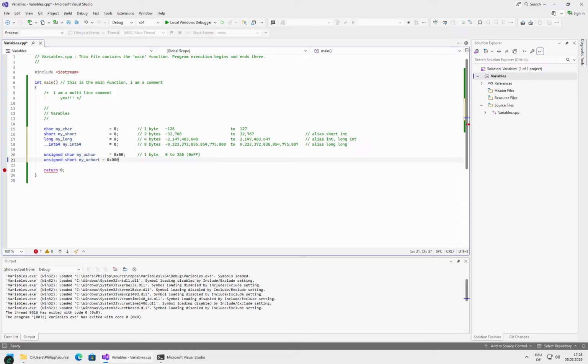Short, 0x0000, and already one note about the hexadecimal notation. As you see here, we are actually specifying the right amount of zeros to fill in the whole variable. We don't need to, we could just write this. That would be fine, but it is nice to do it like this because then we directly see how large the value is that we are writing there. So the hexadecimal notation splits any binary number into 4-bit nibbles, and they are really called like this. A 4-bit unit is a nibble, and this is a value between 0 and f, and this maps 1-to-1 onto what you would store in your memory.